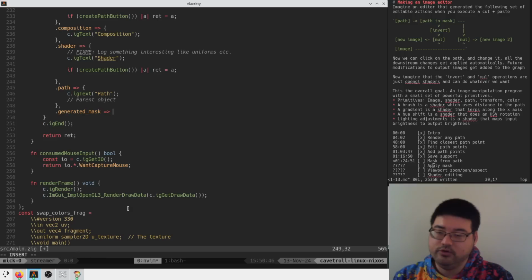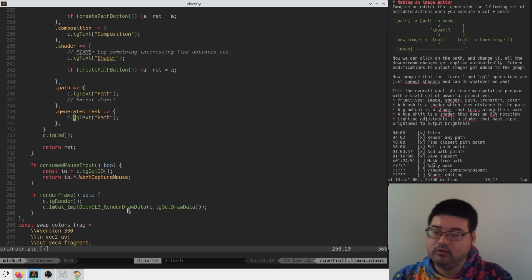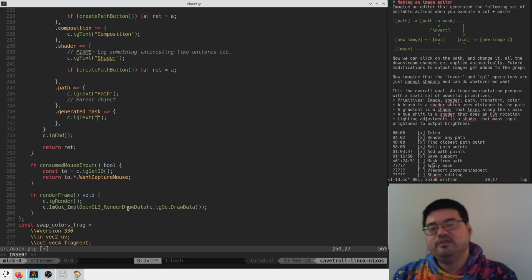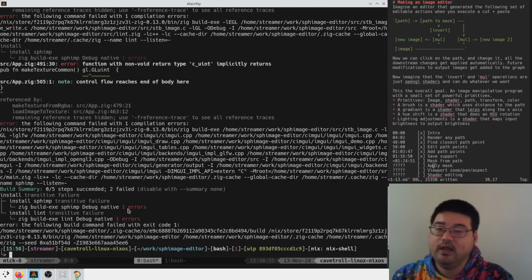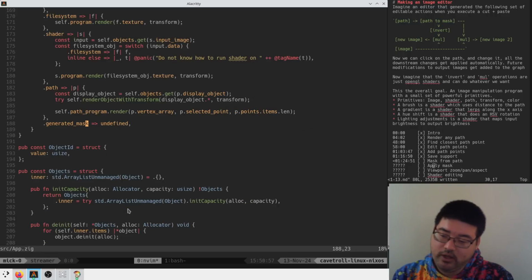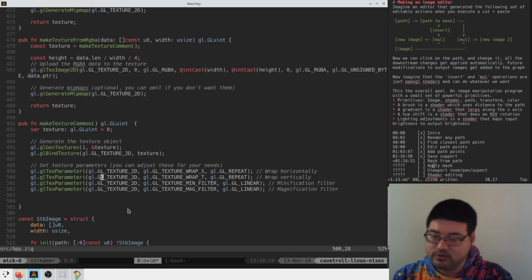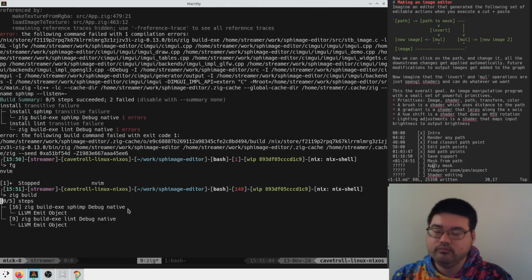So let's just do for now generated mask. Okay, who else is mad? GLUint at 491. He does need to return the texture. That's a pretty good point. All right.